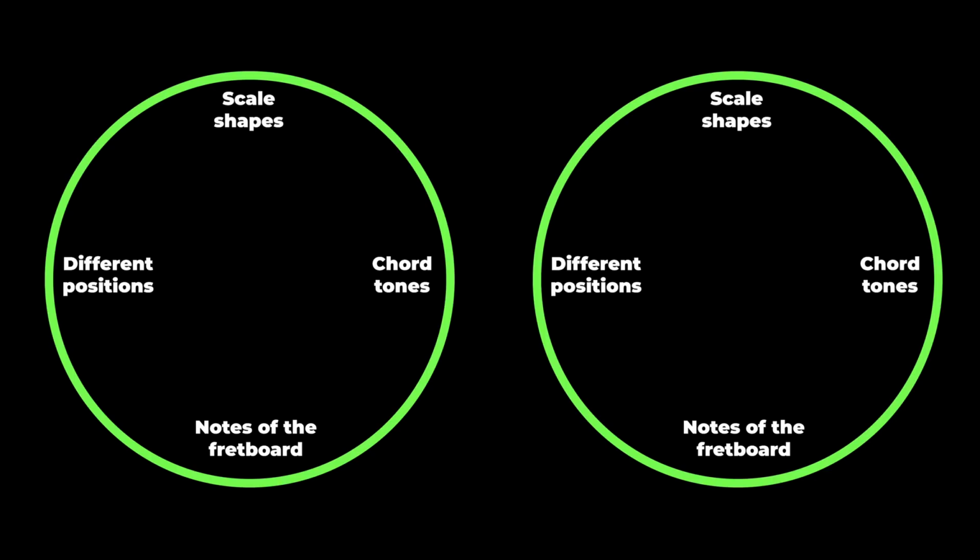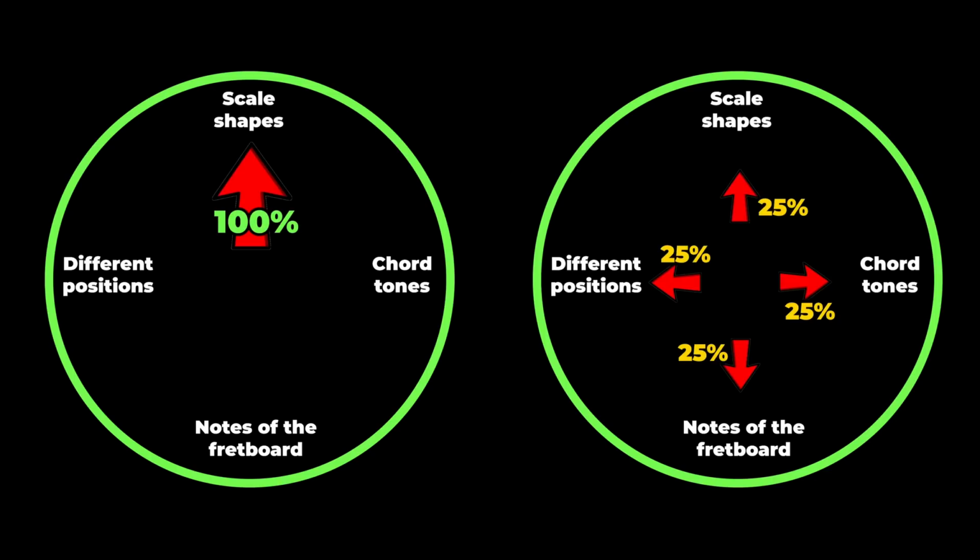If you are at that point, the way we can make ourselves stop sounding too scalar is by playing chord tones. Now, for the majority of you guitar chefs watching, you'd probably benefit more by drilling these scale shapes instead of focusing on chord tones. So don't rush into this. It's far more beneficial to work on one thing until you get it than it is to practice too many things at once and make progress in none of them. This is why it's a good idea to watch my videos, because I will change the way you think. If everyone thought like me, this world would be a better place.